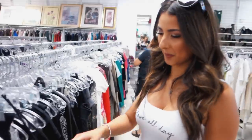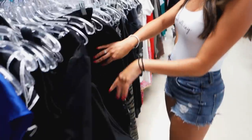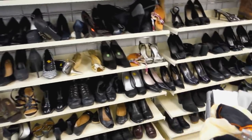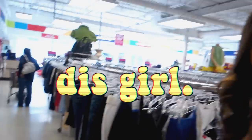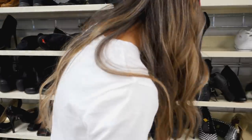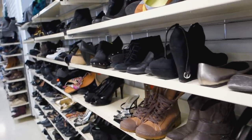I feel like sometimes, like years ago, I actually find my older sister's stuff here too. I'm not kidding. I used to be obsessed with it. It's so funny. Honestly, I have so many shoes. I don't think I need to look anymore for shoes. You can never have enough shoes. Jasmine, I can. I always have like a million pairs of sneakers. 60% of the time, it works every time. That doesn't make sense.